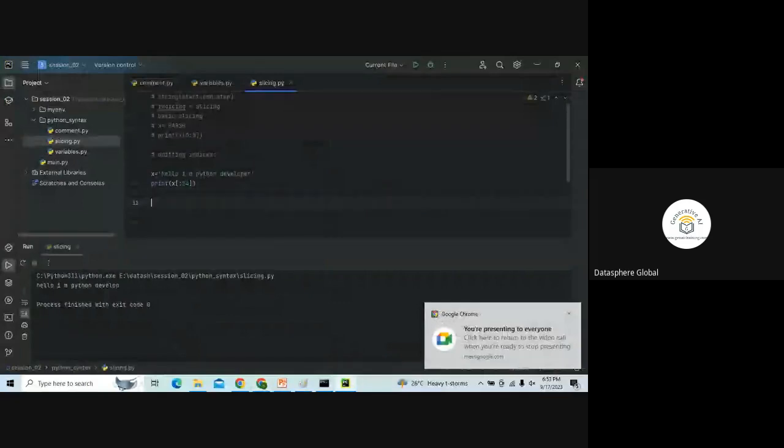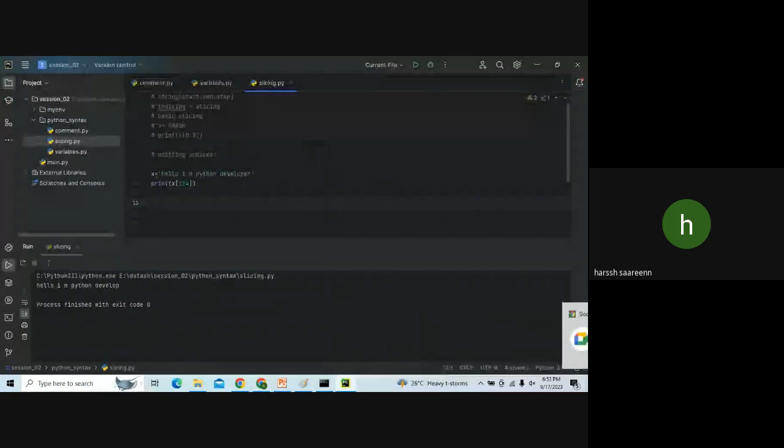Okay. Now another concept is using negative indices. It's omitting slicing or indices, and this is my negative indices.